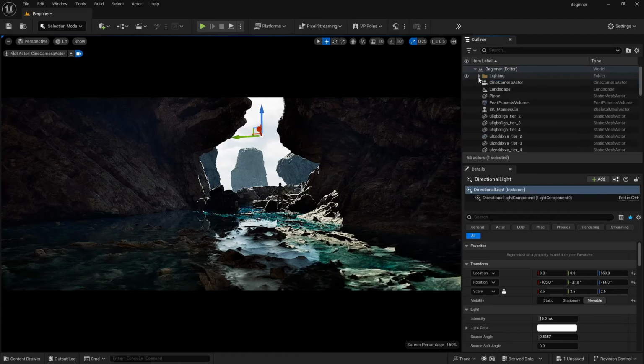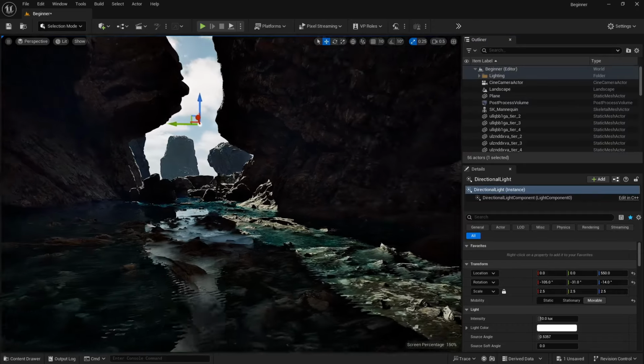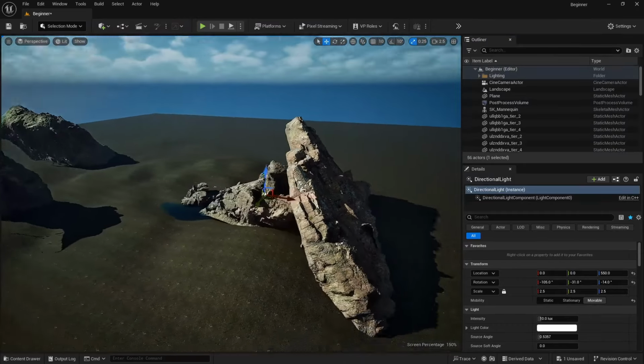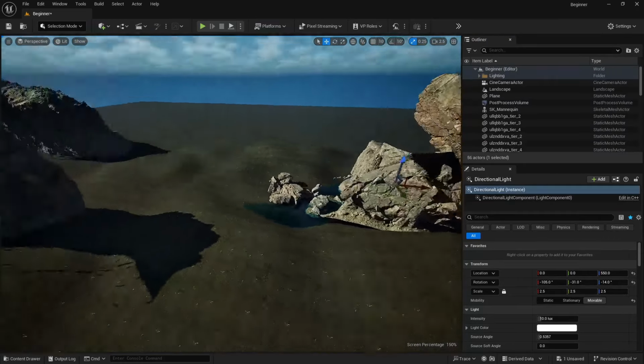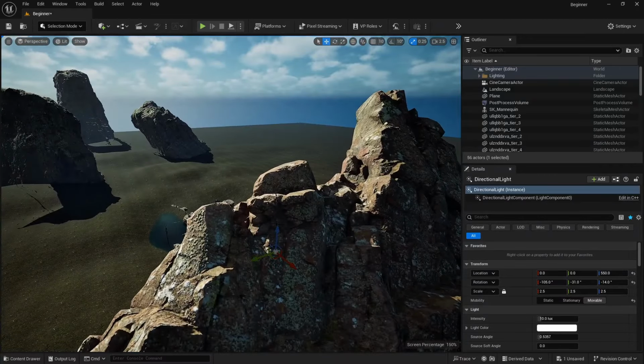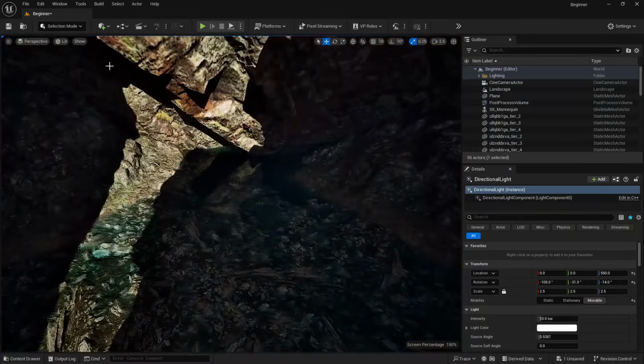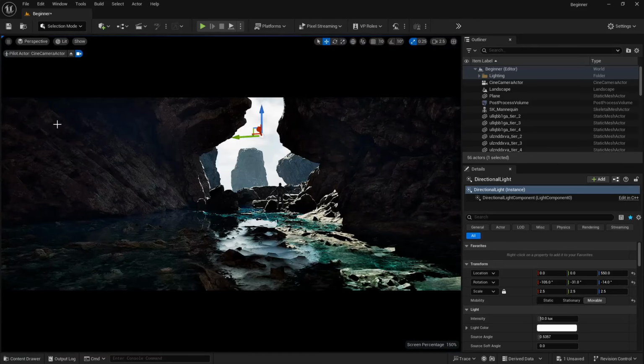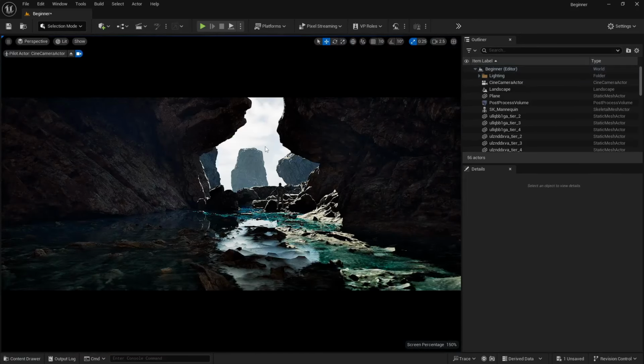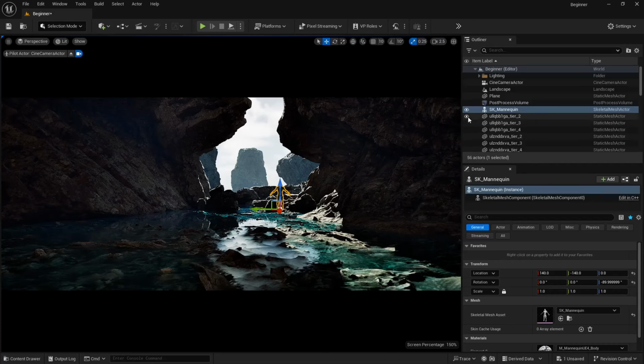So this is my lighting, and these are all the assets that I am using here. Let me just show you quickly. If I go upwards here, you can see I have done this here. This is the same process. I have rotated some cliffs as well. And if you go inwards, it's like this only. And it's really simple, guys. You just need to understand how you can do the level design and how you can do all this stuff.